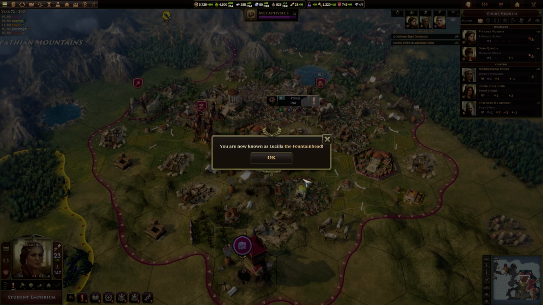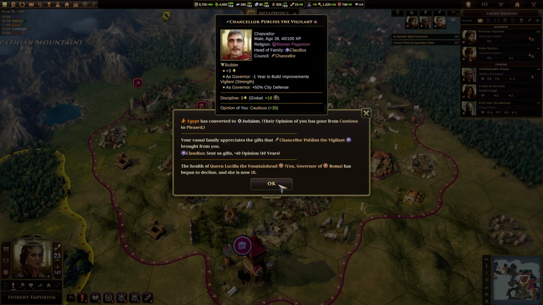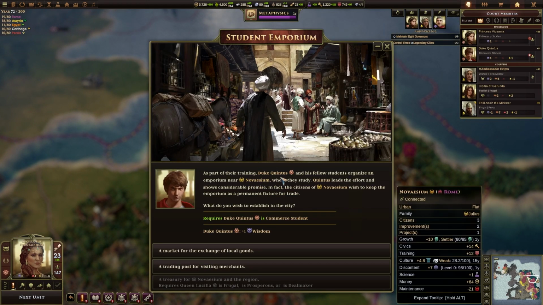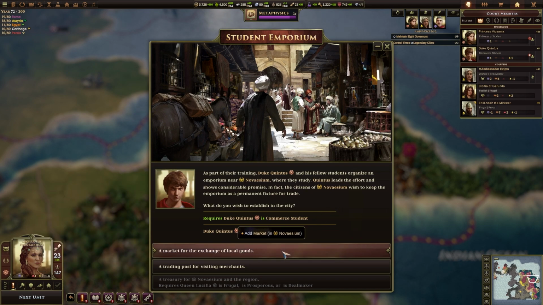The Fountainhead, plus 60 legitimacy, that is nice. Egypt has converted to Judaism. As part of their training, Duke Quintus and his fellow students organise an emporium near Novesium, where they study. Quintus leads the effort and shows considerable promise.